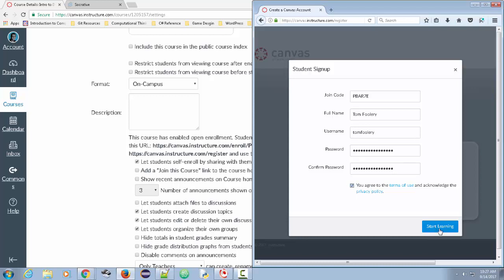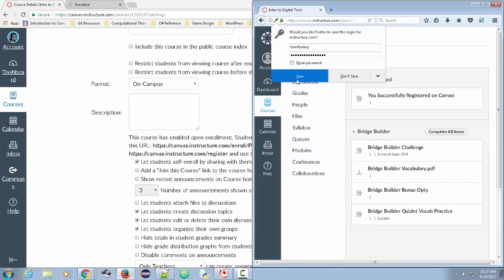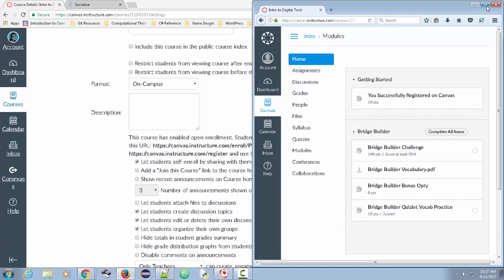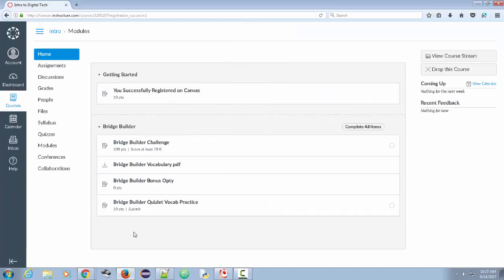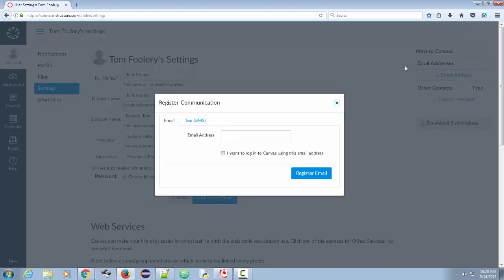But let me just show you what happens here. You're going to want to tell your students that once they're in, this is what they're going to need to do. Now, I'm going to tell it to save just in case. I'm going to full screen this, and right now you can see the course, right? But at this point, if they log out and forget their password, how are they going to get back in? So I tell them to go to account, then to settings. I'm going to click email address because you've got to add an email address, and you may want to even add a text number as well.